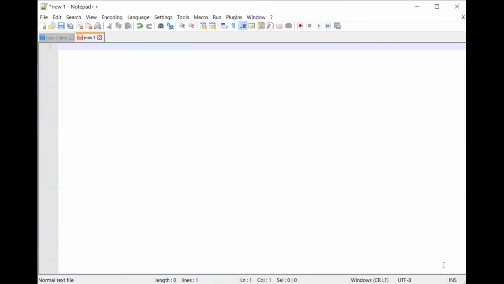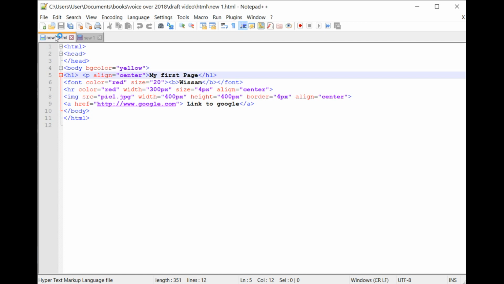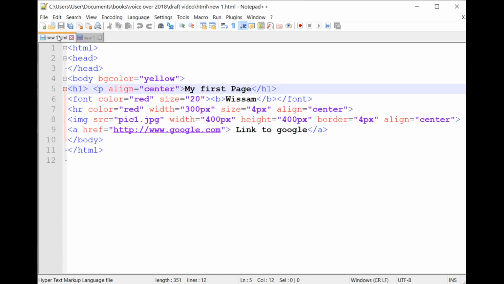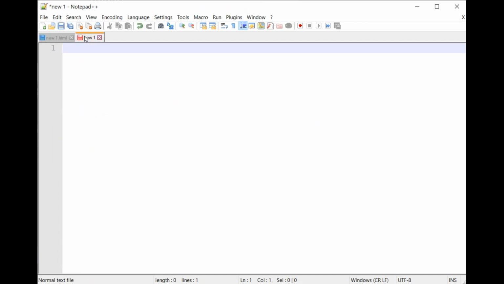Hi everybody! In this second lesson, we will discover the tags to build the skeleton of an HTML page and how to run it in a browser. Launch Notepad++ and start writing the main tags that form the skeleton of the HTML page.